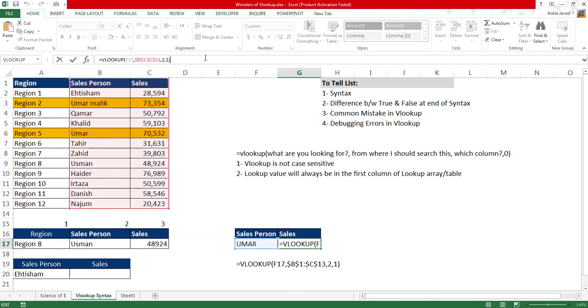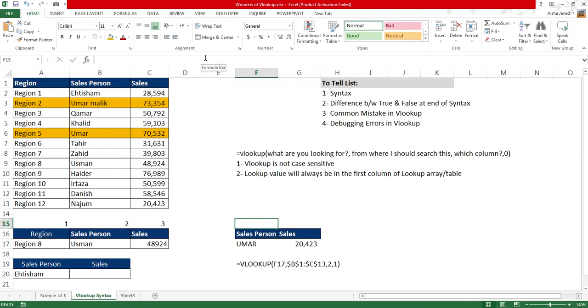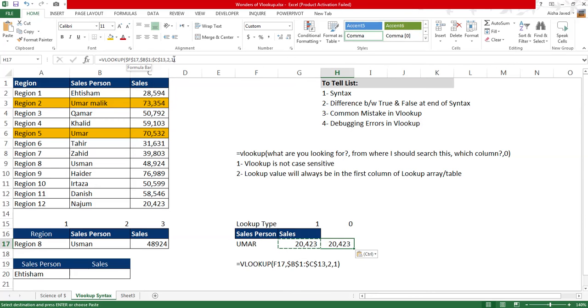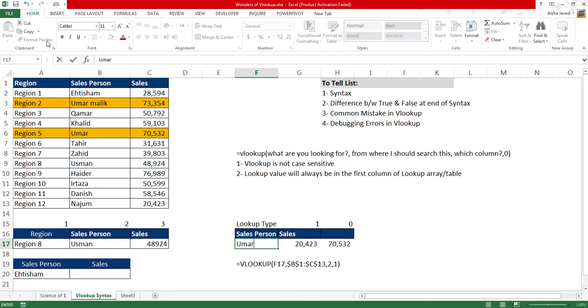The right column is selected, but the difference is lookup type is 1 and lookup type is 0. So the same formula here and I make it 0. Okay, you see the result is different. However, if I make it like this, now your result is different. There is a particular reason for this.